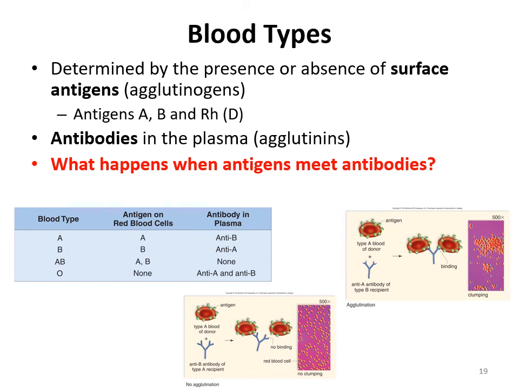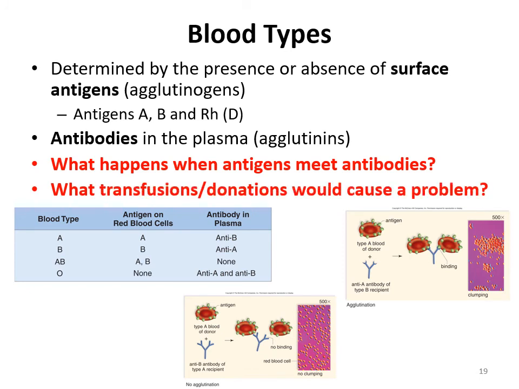Now, what's important in terms of this concept? There can be a lot of cross reactions and problems in terms of blood typing. Okay? What happens when antigens meet antibodies? They agglutinate. That's why we keep saying those terms, agglutinogens, agglutinins, because when these come together, they agglutinate, meaning they clump together. You do not want clumping together in your blood. Now, luckily, antibodies and antigens are very specific.